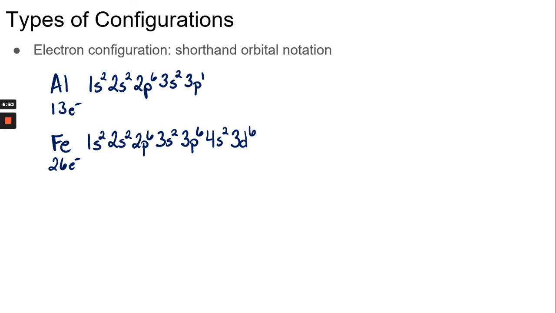So again, you have to know Aufbau's principle, you have to know those orders, and then you have to know how many electrons can fit in there. The exponents are your electrons, so you can add the exponents together to figure out how many electrons you have. Now, it can get a little cumbersome trying to remember the order, trying to keep track of how many electrons you've done, so there is a shortcut.